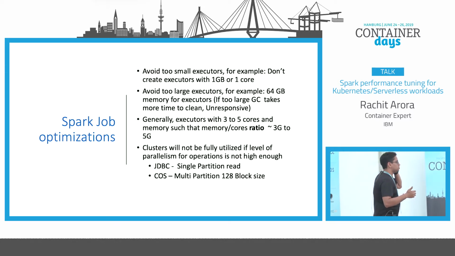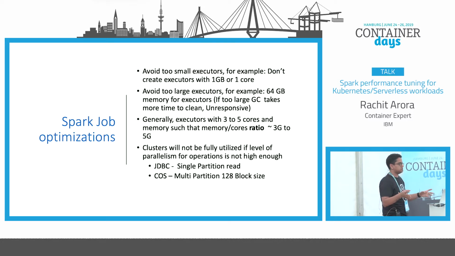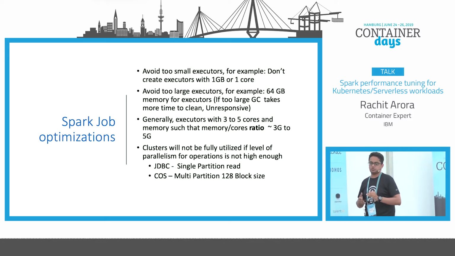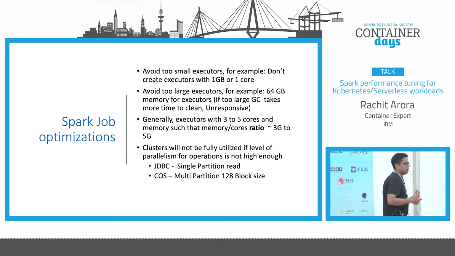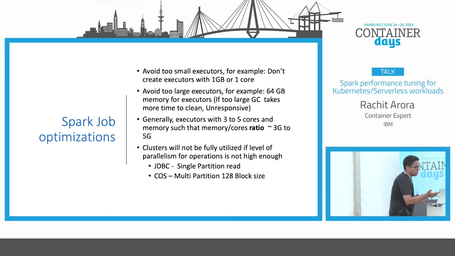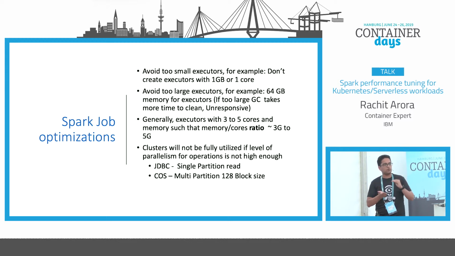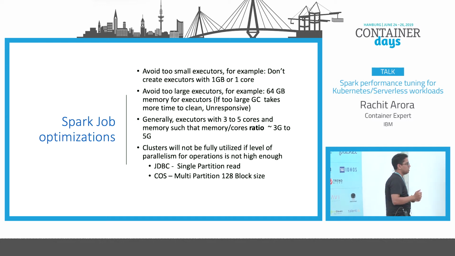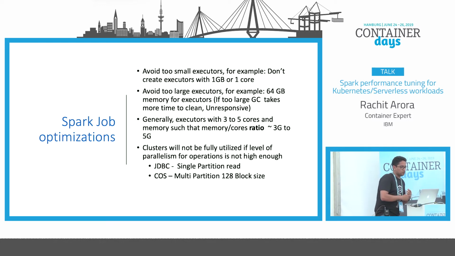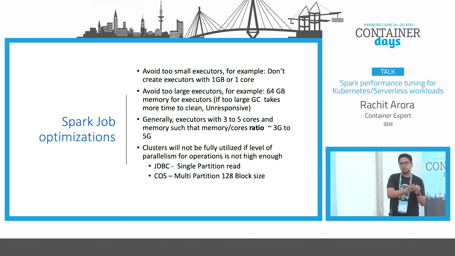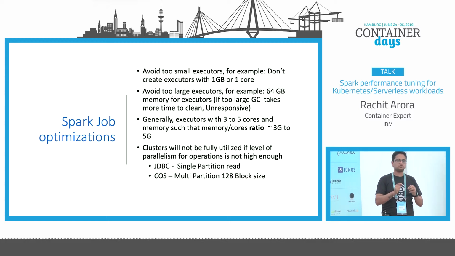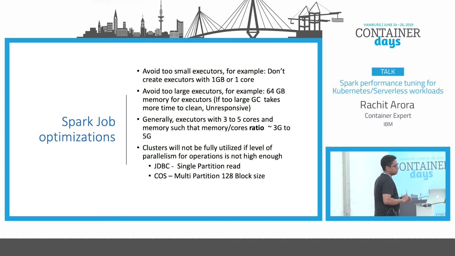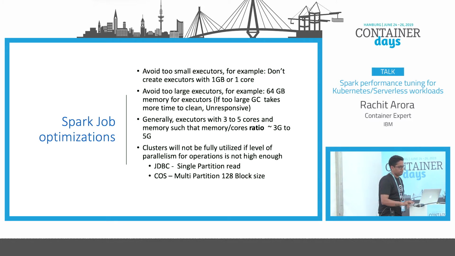so you will be spending a lot on network traffic. At the same time, you should not have executor size too big so that it cannot fit in your Kubernetes worker node, right? If you have an executor size too big, let's say 64 GB memory, your Spark application can slow down because it's not able to do the garbage collection for executors of that size. So you may also want to maintain a ratio of CPU to memory for your executors in the range of 1:3 or 1:5. In between that ratio, your applications will perform really well.